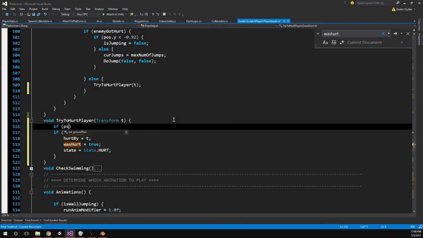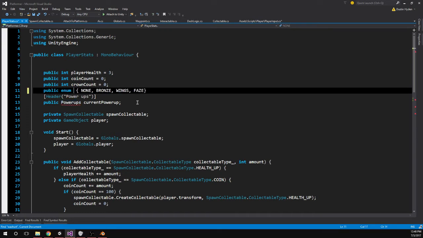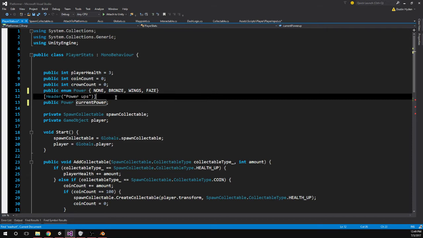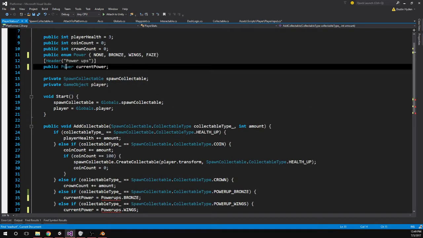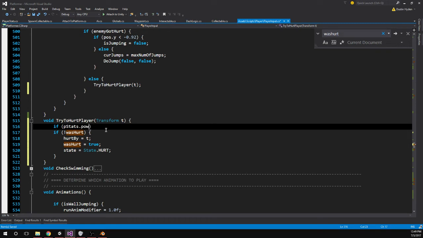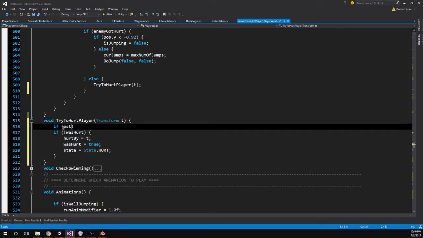But we also want to see if pstats.state.powerups current power. That's what I'm going to call instead. pstats.power. You gonna give me any hints here? No, nothing for me. No help for me, eh? Okay. pstats dot current power. Still, why are you not giving me a... That's really weird.